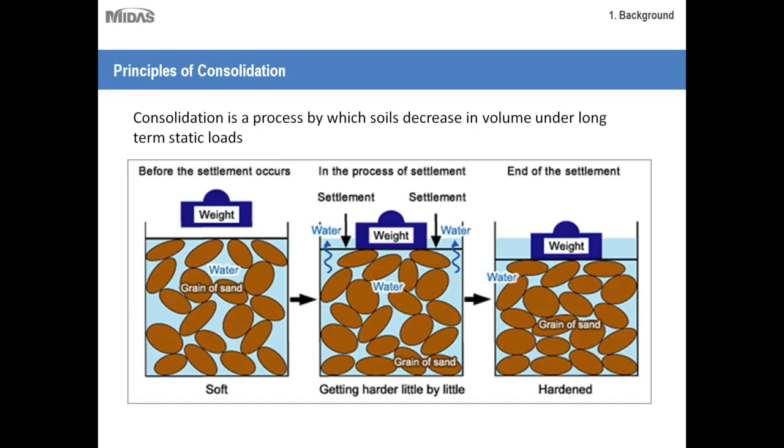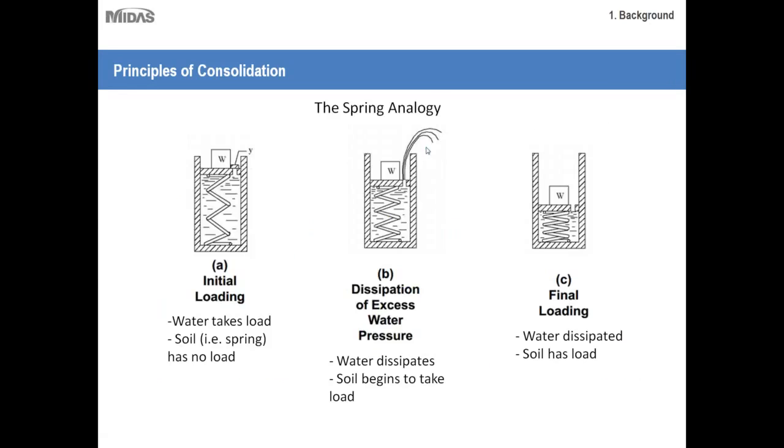Ultimately, settlement occurs when stress is applied to a soil that causes soil particles to pack together more tightly, and ultimately it reduces its bulk volume. Another good way to understand how settlement works is using this spring analogy here. As you can see in this diagram, you'll have a spring encased in water, and there's a valve keeping the water from coming out. This is the initial stage, actually, when you just build your structure.